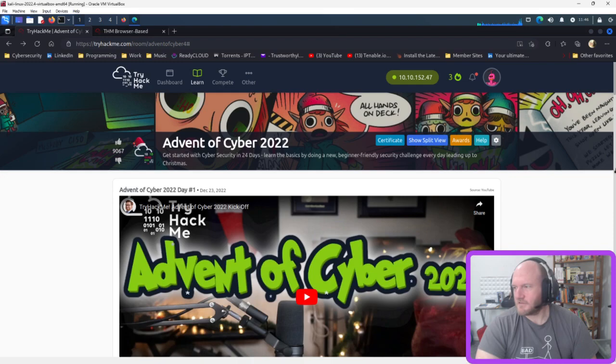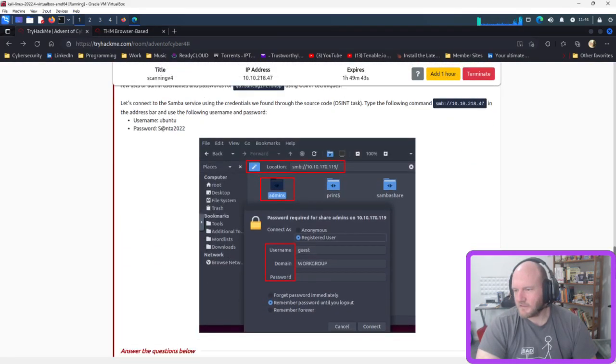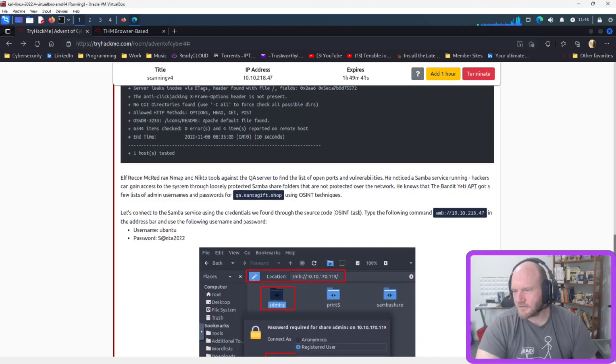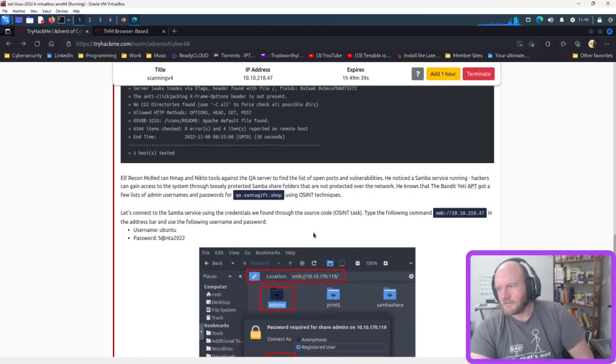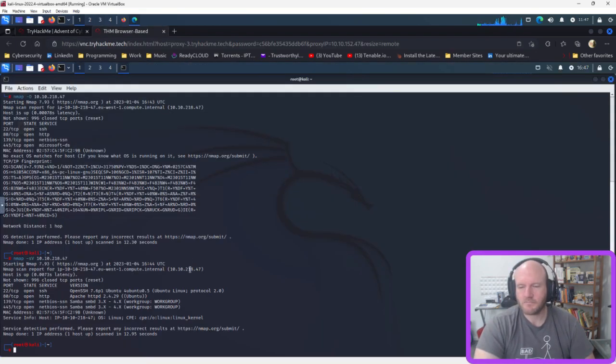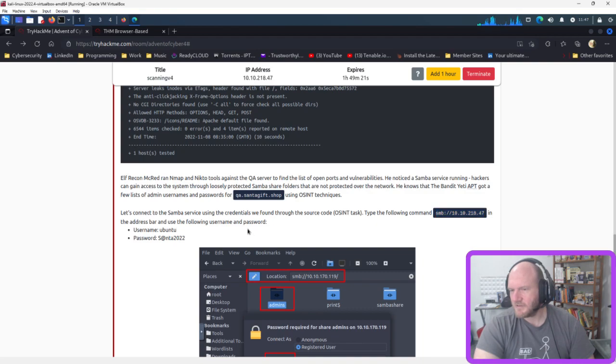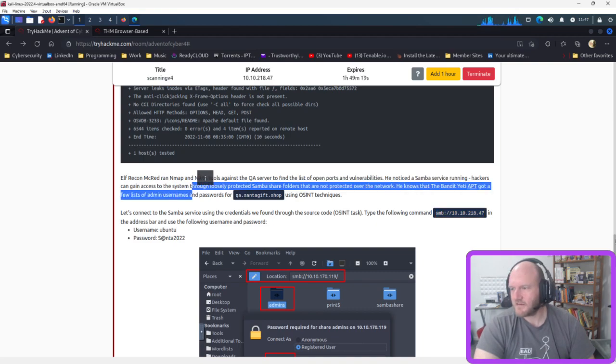All right, so let's see where we're at. So it looks like we're going to connect to the shared folder. No such file. Okay, what did I miss? Because I haven't connected yet.